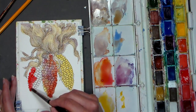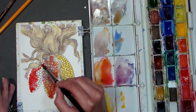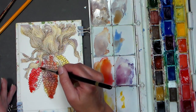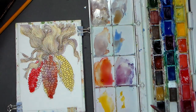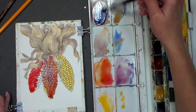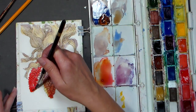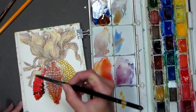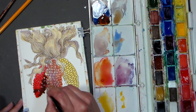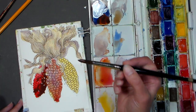And oh my gosh, I'm bummed, I can't remember this girl's name. But one of my viewers, and I'm so sorry, I cannot remember your screen name, said she's on her second box of watercolor cards, of the 100 size box of watercolor cards. So yay! I'm so happy that you guys are painting so much that you're using up your watercolor cards. That means you're practicing. That means that you are really doing awesome stuff. And I need to make notes because I would have loved to have recognized her by name. But that's awesome. Use up your stuff, buy stuff, use stuff, or make do with what you have. But just make sure you make time to create. It's so important.